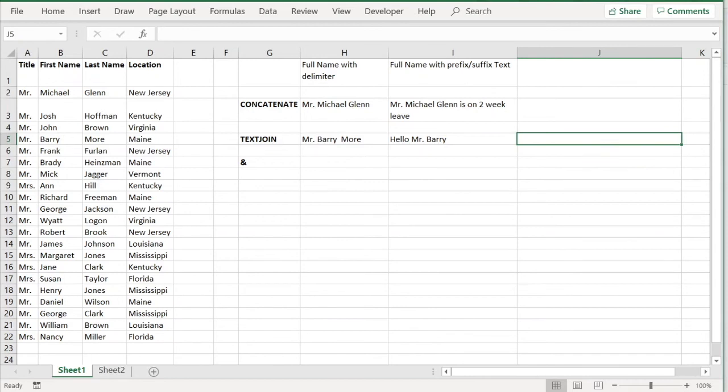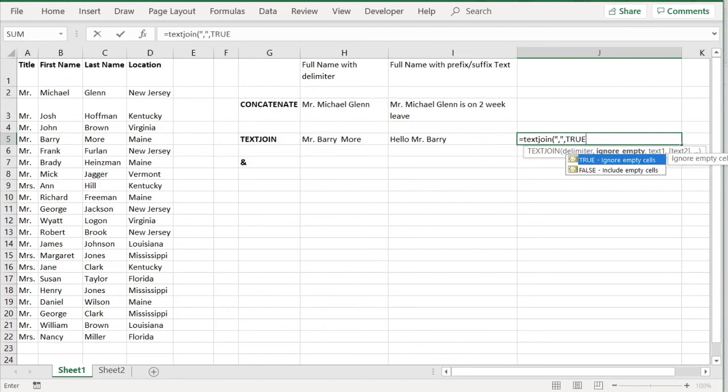Now what you all must be waiting for: conditional joining. Let's see how conditional joining can be done through the TEXTJOIN function. For that, let's consider a scenario where we want to see all the employees who are living in New Jersey. Let's see how we can get this data. We'll use the TEXTJOIN function. This time we need multiple names here, so in that case we will not use the space. Let's use a comma as the delimiter. We move to the next argument. Let's say we use TRUE as of now.